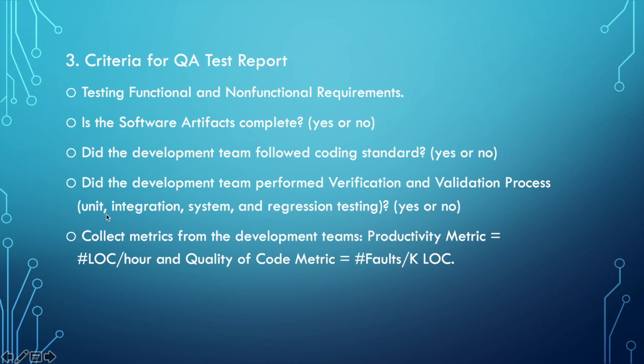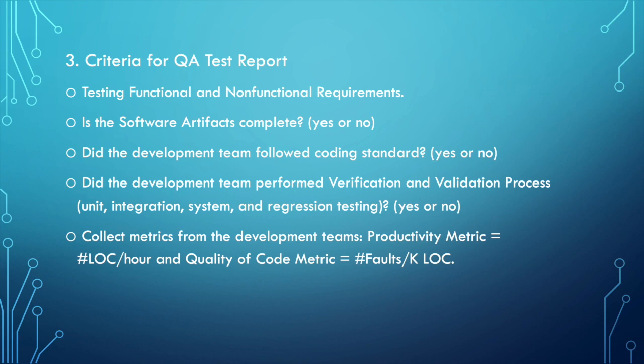Next, are the software artifacts complete? They will look at your software artifacts and answer yes or no. So completeness means: do you have the high level design? Do you have the low level design? And do you have the detailed design? Those are the 3 levels of design they will look for.